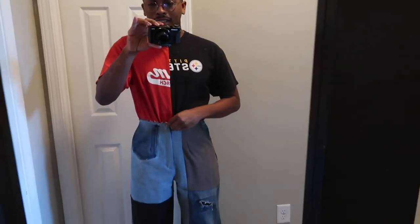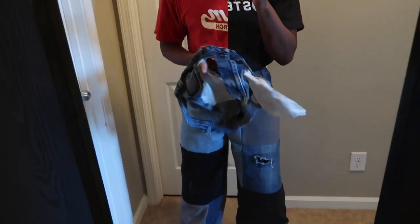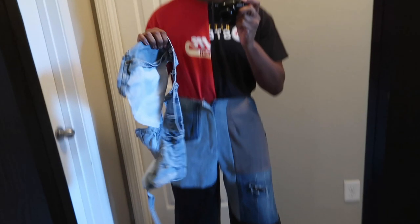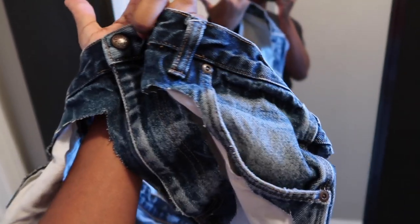The only thing now is to figure out what waistband I want to do. I want to borrow it from the pants that I actually cut out. I either want to do this darker waistband at the top, or go ahead and do the light denim waistband to match. I think I'm going to go with the dark anyway because it's a nice contrast, and that's what these pants are all about. I need to seam rip it off of here first.